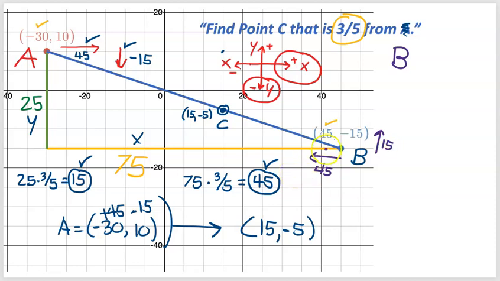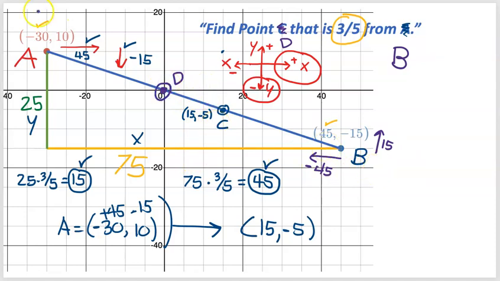Now the only difference is if you move 45 to the left, you would subtract the 45, and then you would add the 15. So, wow, is that right? There's no way. Yeah, the same 45, 15. Okay, so if we went backwards 45, then up 15, weird. Look at that. If you reversed it and went from B, the C value in this situation, well, let's say it's not C anymore. Let's call it D. Find point D that is 3/5 from B, 45, 15. There it is. It'd be right there at the origin. Huh, interesting. I did not plan for that to happen. That was a purely coincidental situation.